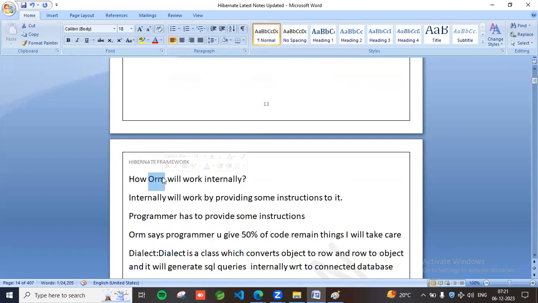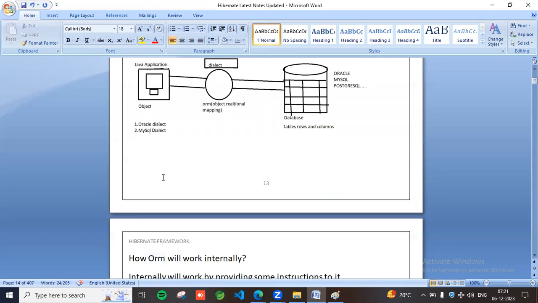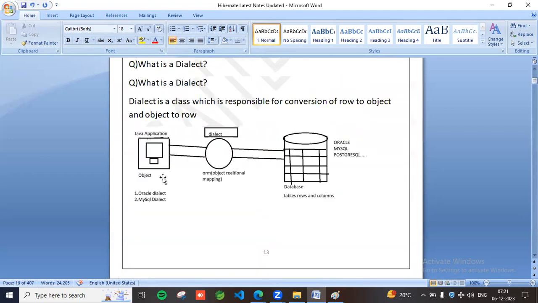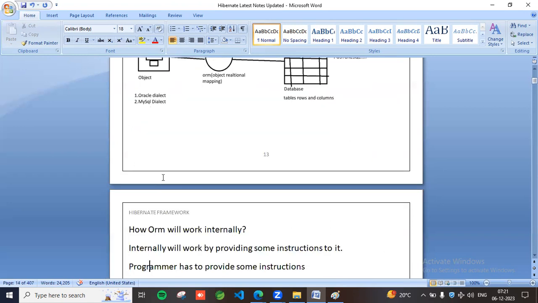Say we are in a classroom. There will be one guy who knows only Telugu, and there will be one guy who knows only English. If a guy knows only English and you talk with him in Telugu, he can't understand, right? So when we are talking with multiple guys, we have to change the language. Such languages are available inside a package called the dialect package, which is given by Hibernate here.